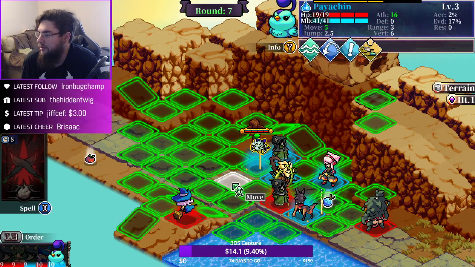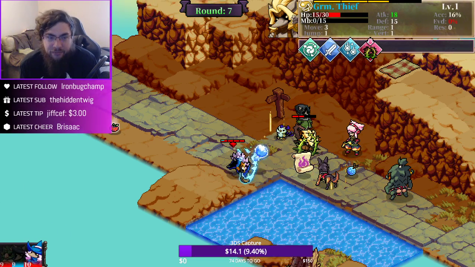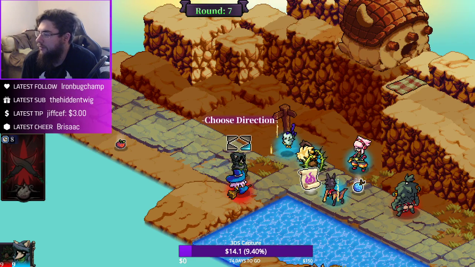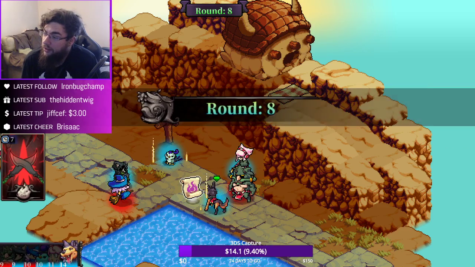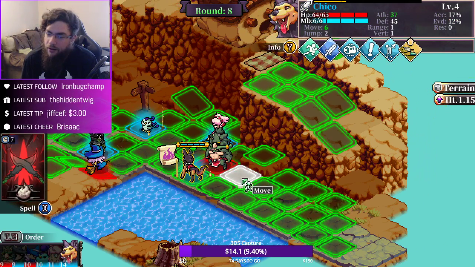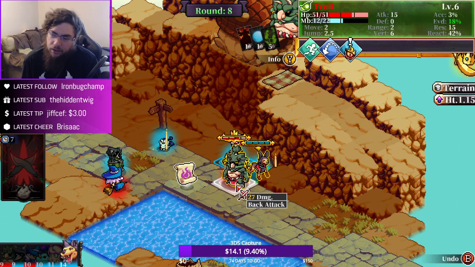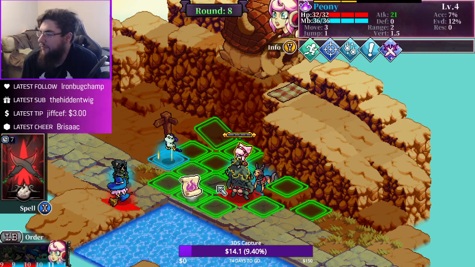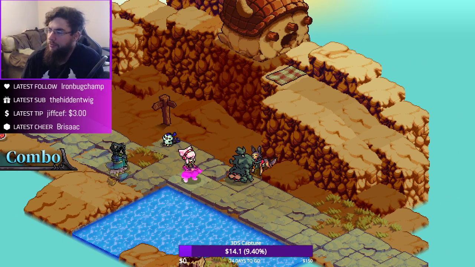What is up, my dudes? Get that bonus to item drop chance for getting the kill with Piachon. Avenger. Yo. Sounds good, John. And yeah, a little bit of a rip there. Big hit. Big hit from Chico. And then get that combo. Boom. Win. Love it.